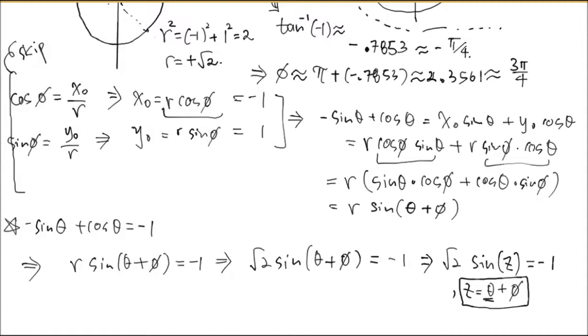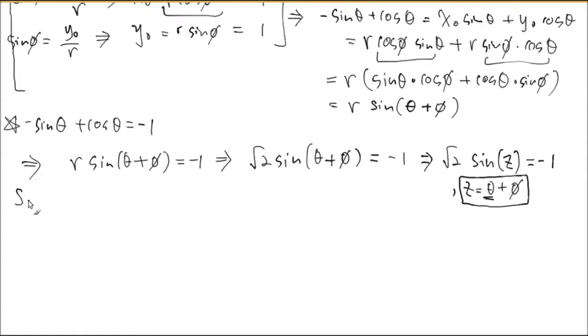But now, what we have to do at the moment is solve what equation? Root 2 times sine z equals -1. For what variable for now? z. Solve this equation for z. We're going to come back to this box right here and figure out the theta value later. Right now, that's your exercise. Solve this equation for z.